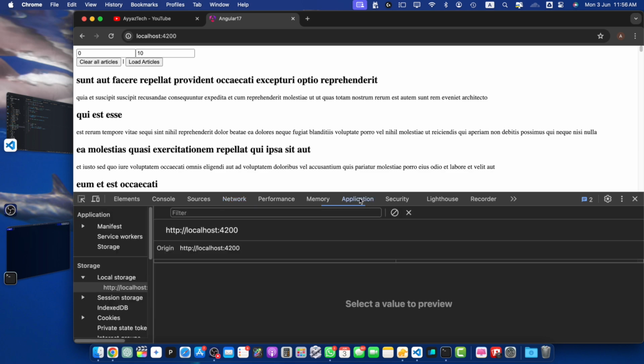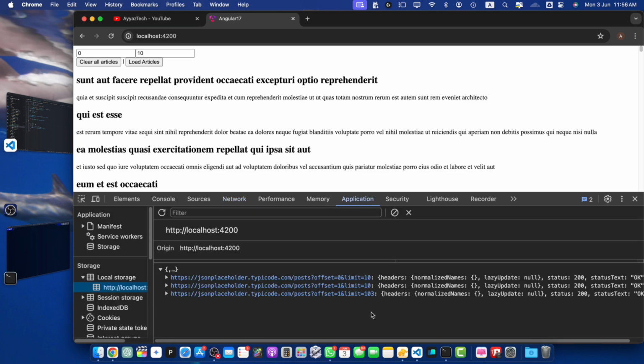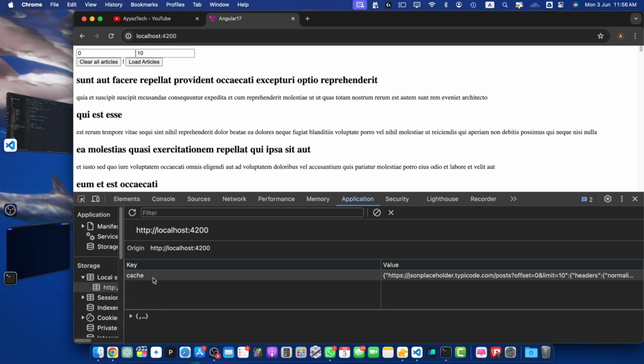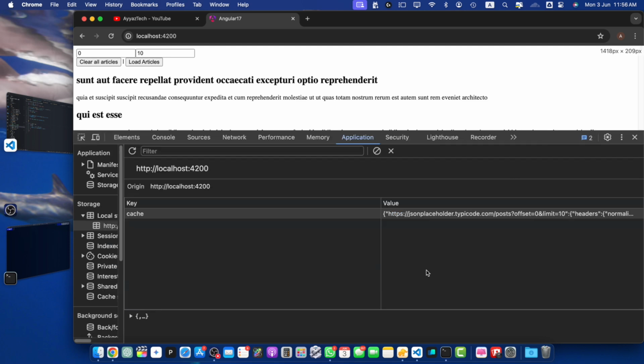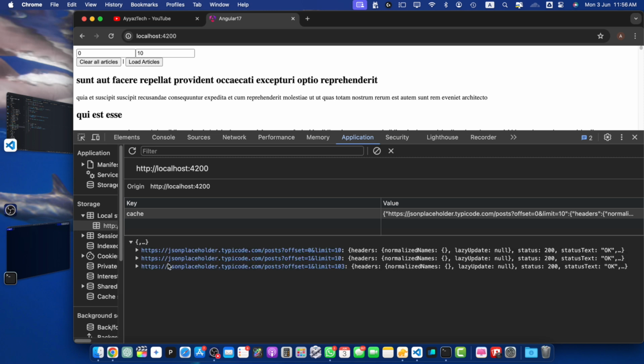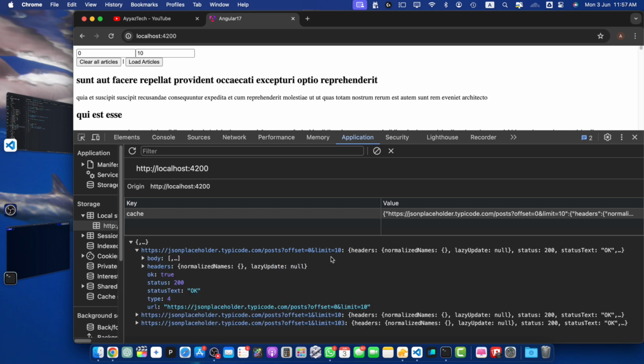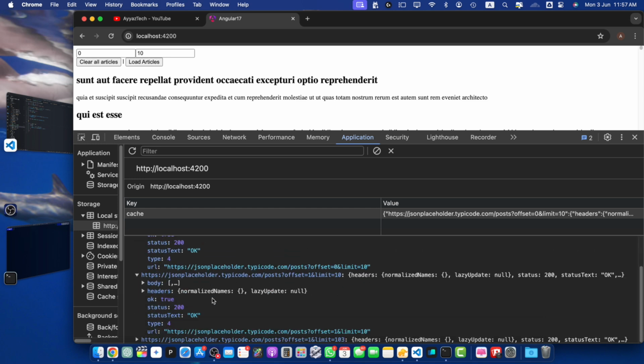And also go to the application and local storage, and here you can see the cache that you are saving. Okay, so this is the key with the name cache, and it has all of the values that you have saved. So this is the object that you have saved. So these are the keys of every cache, and these are the values. If I expand one of these, you will notice we have the body, headers, and other properties. And if you open this one, you will see everyone has a different offset or different key string variables. That's why a separate entry was created in the cache.